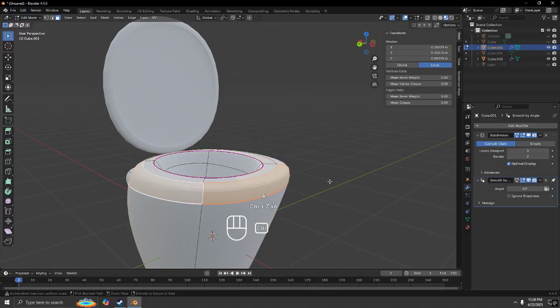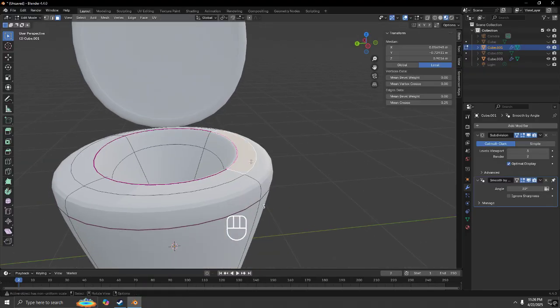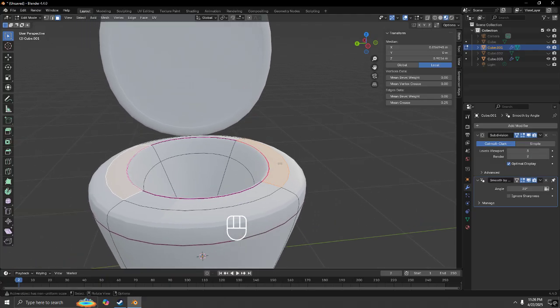Close it. You know what, how about not using it? Just use this one. This one only. E to Z. Oh man, not that one. I'm gonna duplicate this thing. Shift D to duplicate. Up increase.